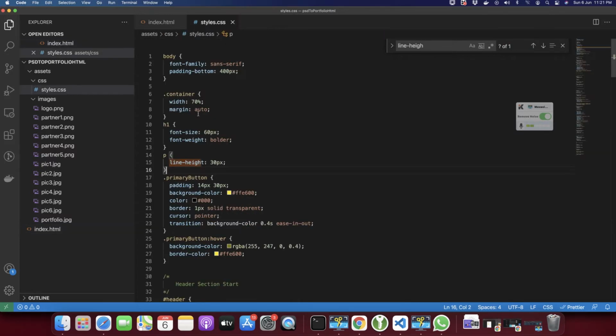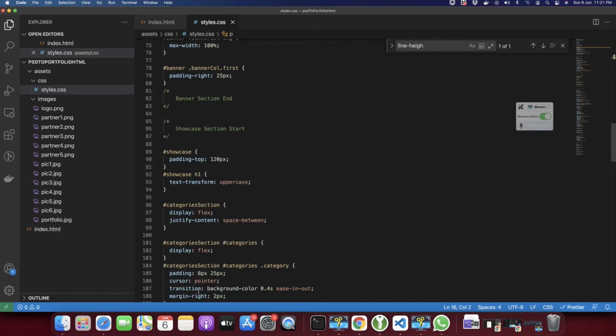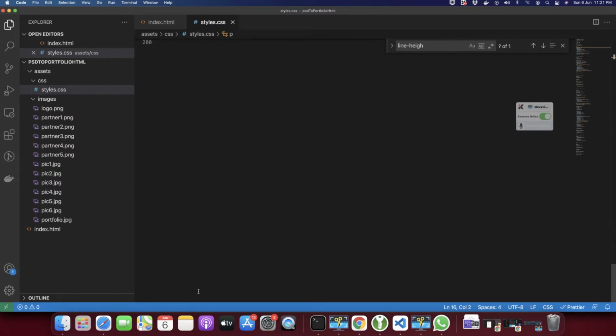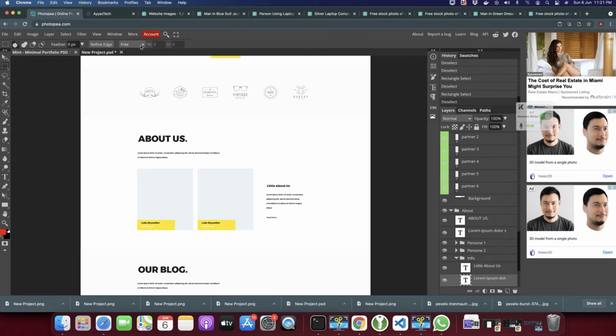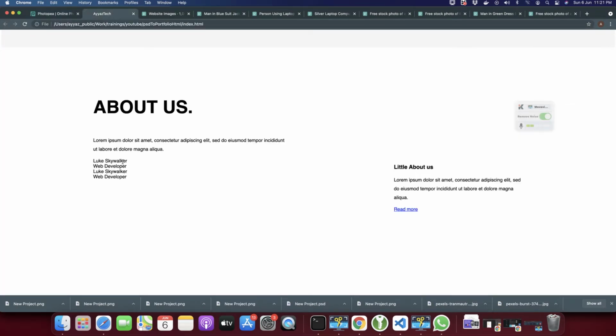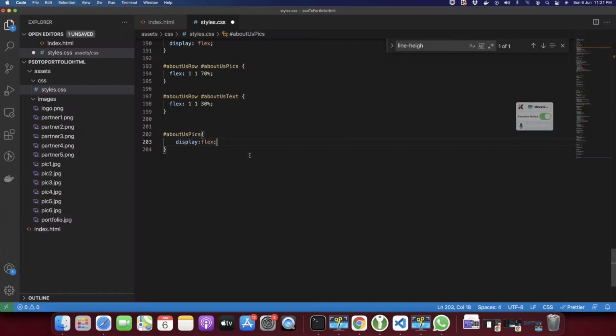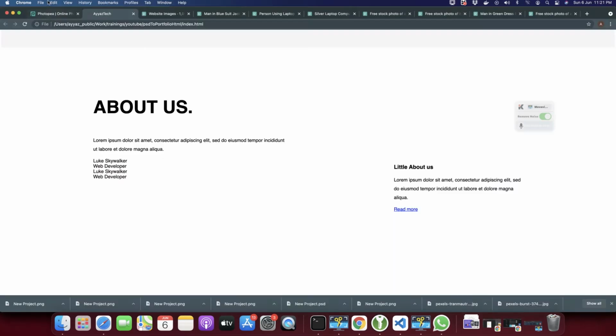Okay, now we need to style the about us pic section. About us pics should have display flex so that we can move both of these elements in horizontal direction instead of vertical. So as soon as you add the display flex, both of these boxes would be aligned horizontally like this.